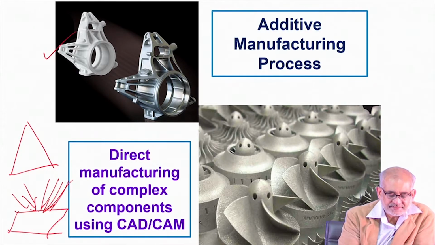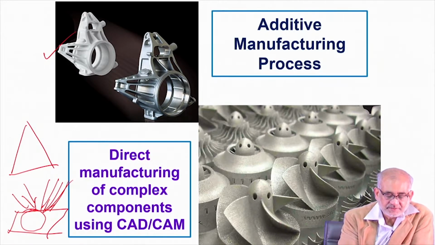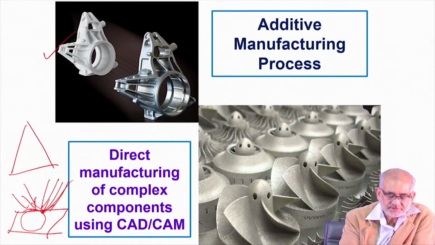So in the first case, I'll allow a circular motion of the beam or the stage, in this case maybe the beam, and the powder hopper. So the beam interacts here and the powder comes and hits here. So you melt the powder and you deposit the molten powder at this point. And then the beam and the powder move away, go to the next spot, and again deposit another layer.